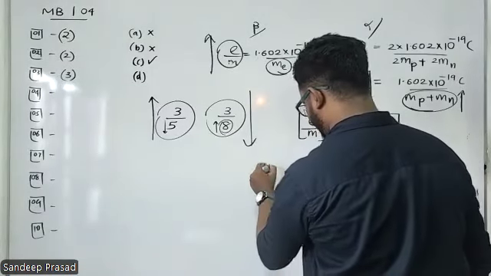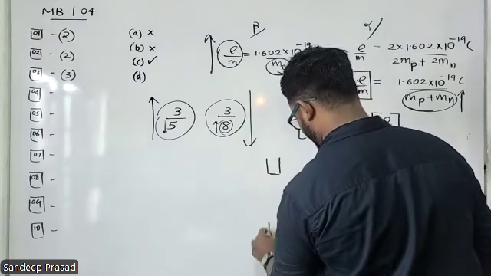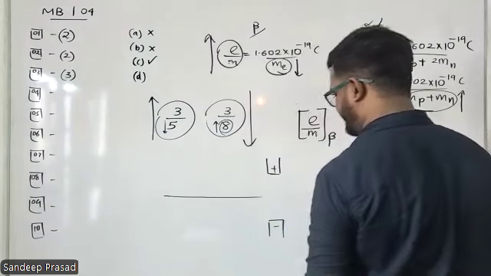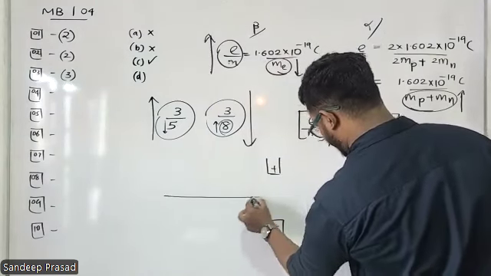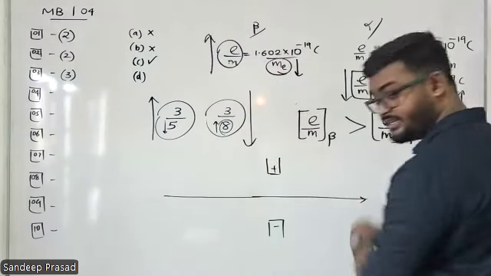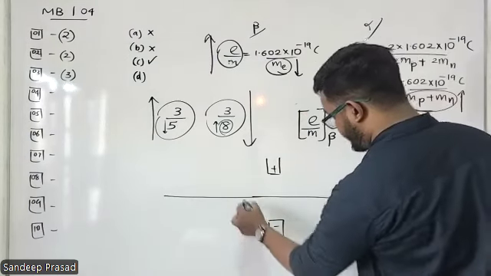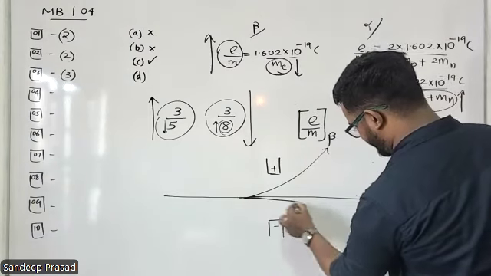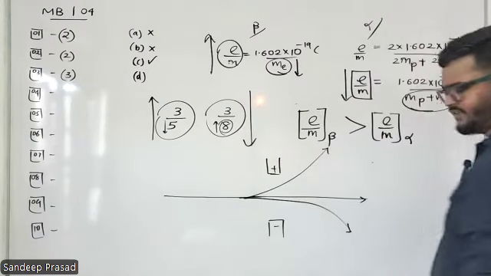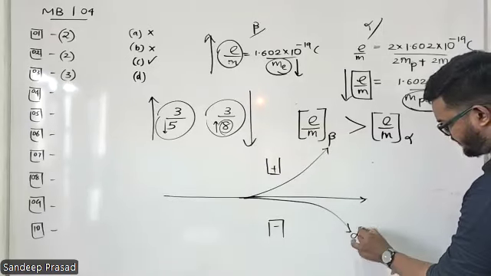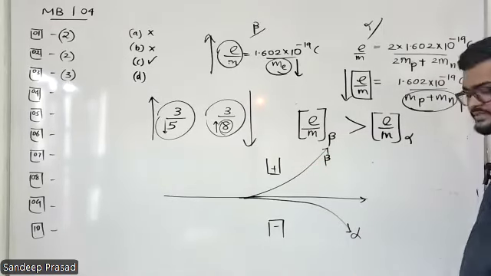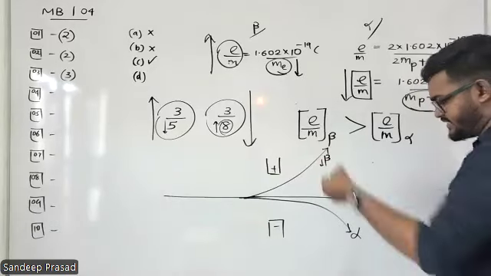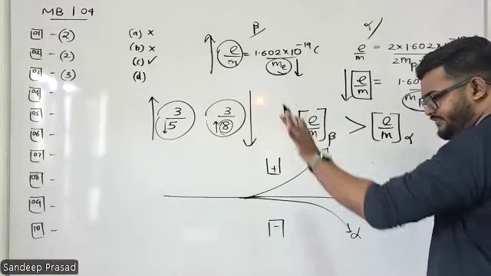Just imagine, here we have two charged plates like this. This is positive and this is negative. Radiations are coming like this. Here gamma radiations go in this way directly without any deflection. But beta particles are deviating like this. For alpha particles, the deflection angle is very low. These are alpha particles and these are beta particles. Because beta particles are lower in mass. Since the mass is lower, it can easily deflect.